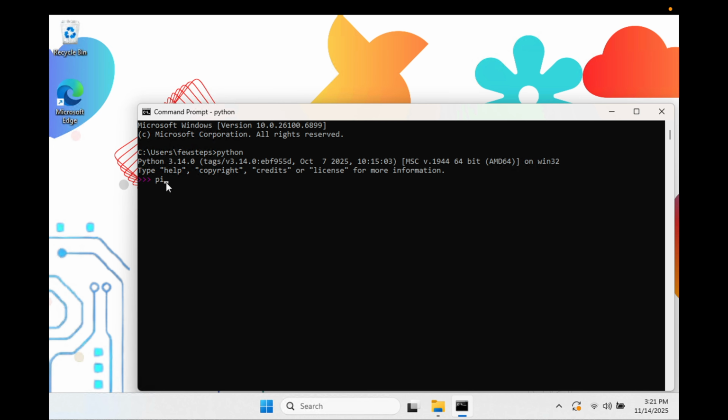Now we can type a single statement like print, and I'm going to type FewSteps and hit the return key of our keyboard. And here it is showing there is an error, right? So what is the error? I mistyped. There is no parenthesis, right? So I'm going to add that parenthesis. I'm just going to show you that it is working properly. That's why I made this mistake intentionally. And then like this. Now if we hit the return key, it will print the thing.